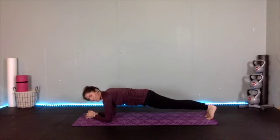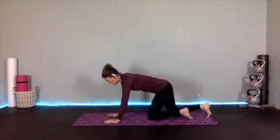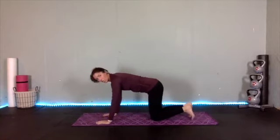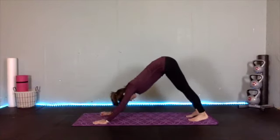8 more counts here in our plank. 8, 7, 6, 4, 3, 2. Good, bend your knees down. Bring yourself up to your tabletop position. And then curl your toes under, extend your backside up, and we find down dog.